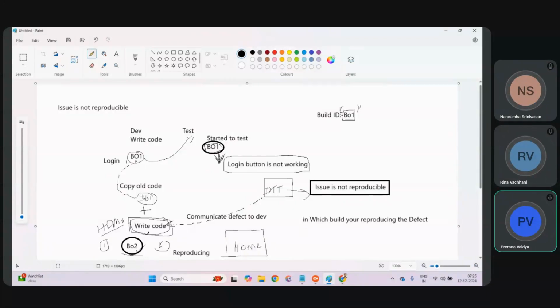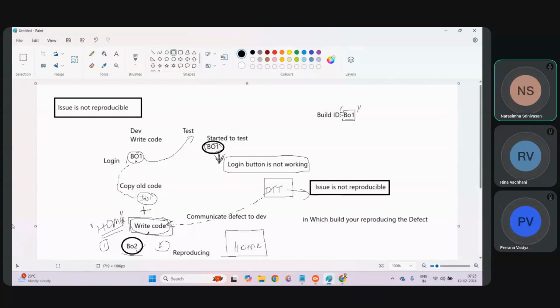Yeah, I'm working on home page, man. Then if I am stopped in the login only, how can I go for the home page? Correct. So developer will do smoke testing before releasing the software. He will go to the home page. He will see, okay, everything is working fine. Then only we'll give the software for you, right?